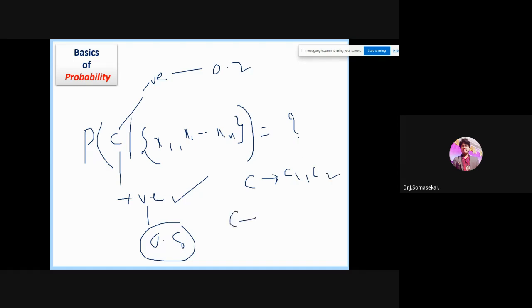Suppose we take C equal to, let us assume, C1, C2, C3, C4, the type of cancer. It may be brain cancer, or stomach cancer, or skin cancer, or leg cancer. In that case, we call it a categorical classification. This is categorical classification and this is binary classification. Binary means true or false. Categorical classification means it may take any number of values. It may be 2, or 3, or 4, it may be 100 also. It depends on the number of categories here.